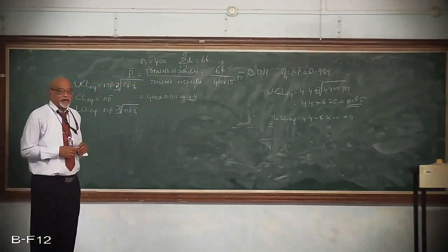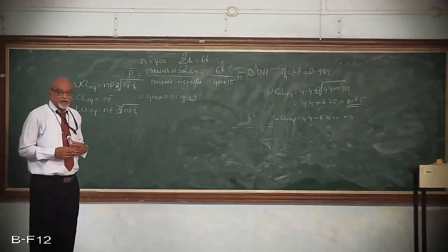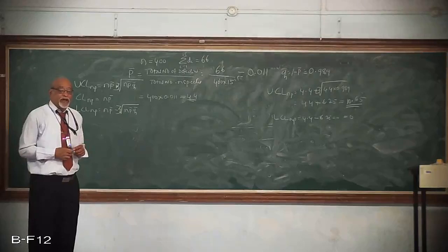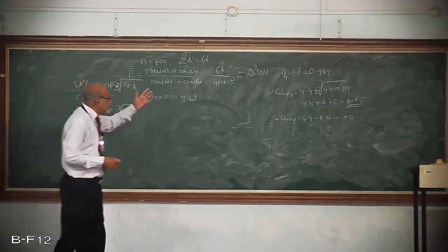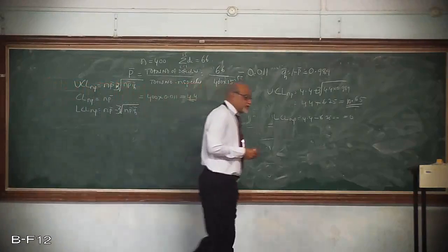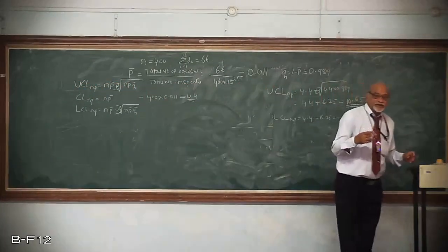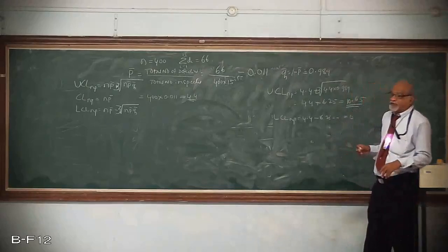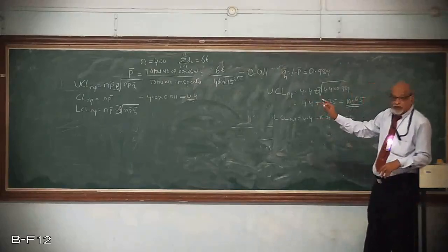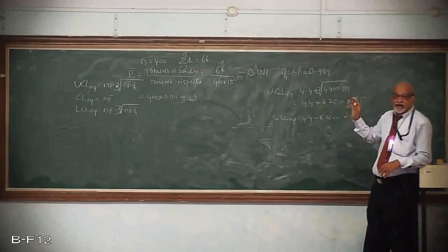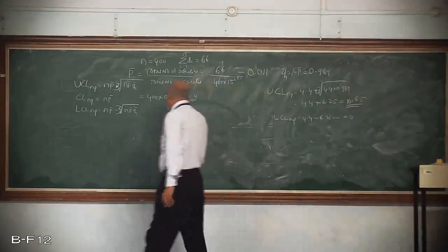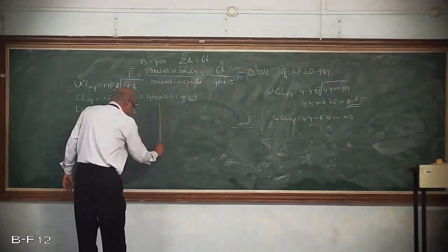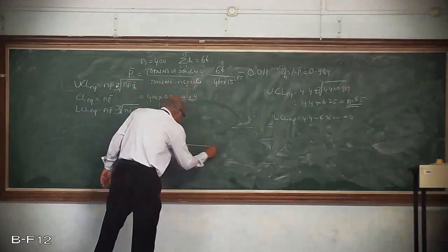That is what I was telling yesterday: the number of defectives will be more effective and more appealing than the fraction defective. Because we don't understand a fraction defective average like 0.011. We don't understand something like that. But now we can understand 4 defectives. Yes, I can understand 4. 4.4 defectives, I don't understand. So if the control charts are established, what we will do is, we will see here.